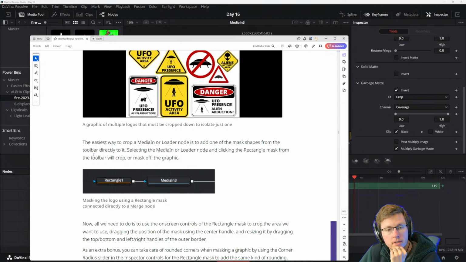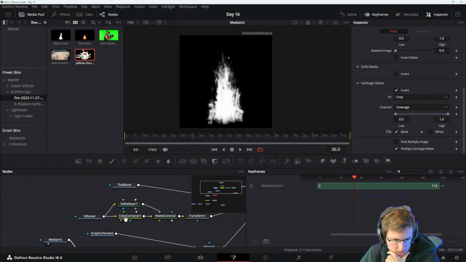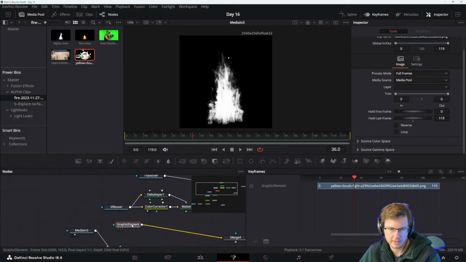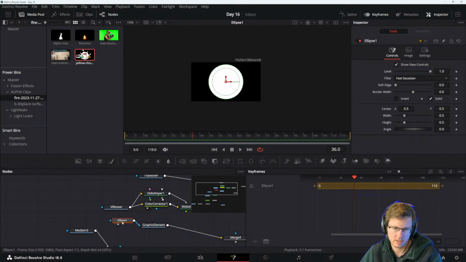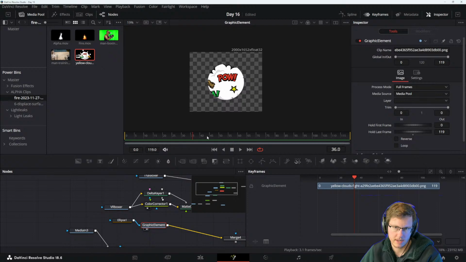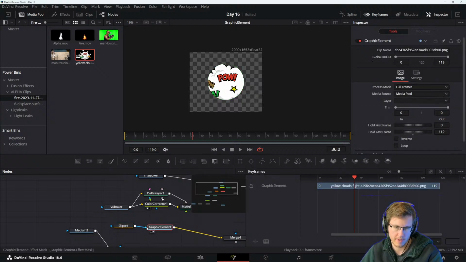They really are. The easiest way to crop, again, if we have the graphic element and wanted to crop a part of this, you could just do it like that. Add a spline to the mask element, then mask it.